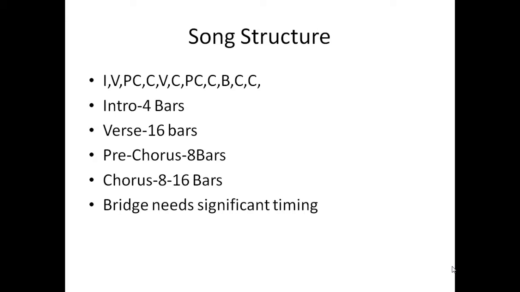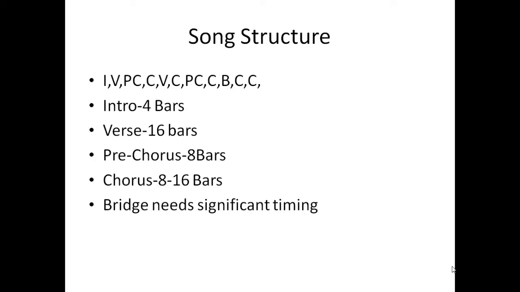Now the typical timing of the intro would be about 4 bars, and in the intro is where you either introduce your melody of your song or you introduce an ambient kind of space to begin your song. The typical elements in an intro would be the ambient space, the melody, and at the end of the intro you want to have a transition sound to let people know that you're going into the song. And the verse is where you hold your lyric and your melody for your song.